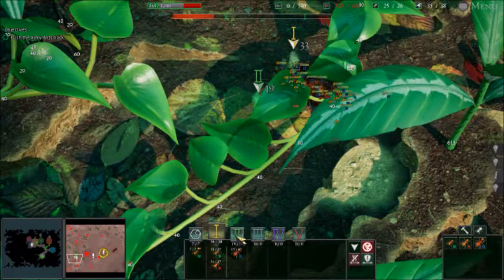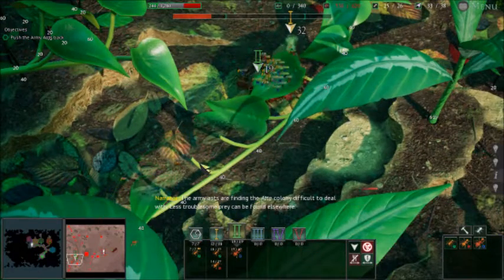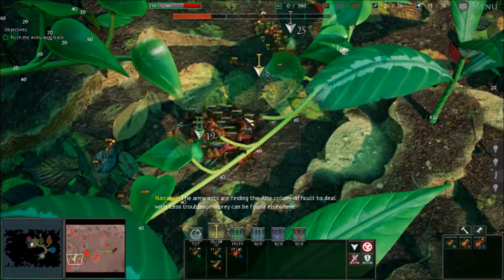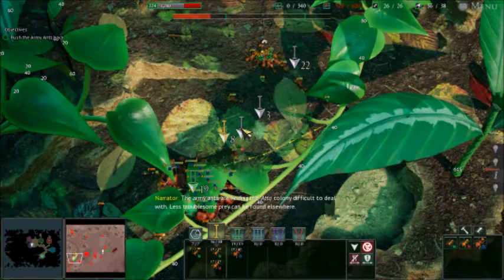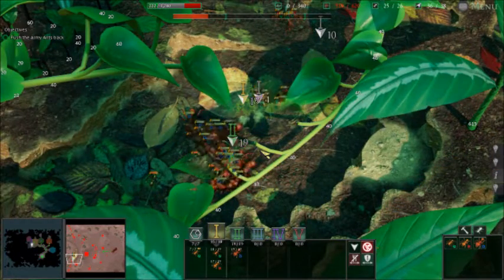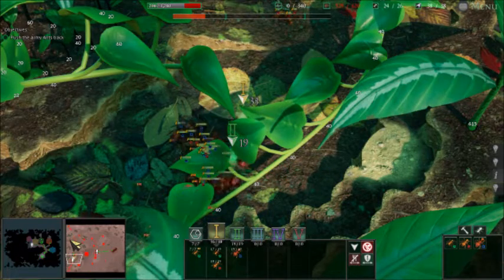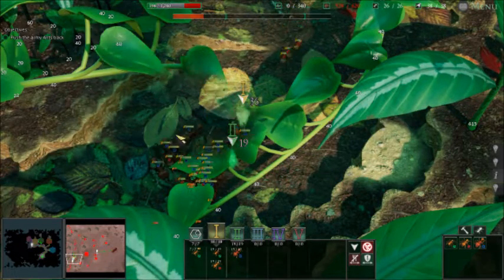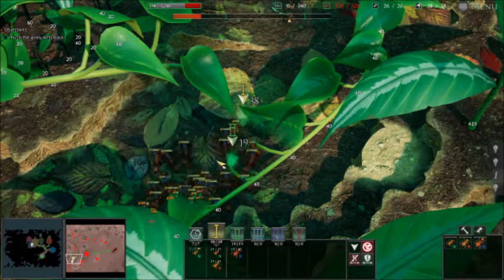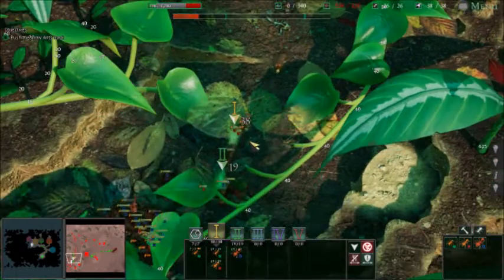Okay. Now then. The army ants are finding the Atta colony difficult to deal with. Less troublesome prey can be found elsewhere. Now press the lantern behind the wall. Death. I said they're coming back to deal with me too.